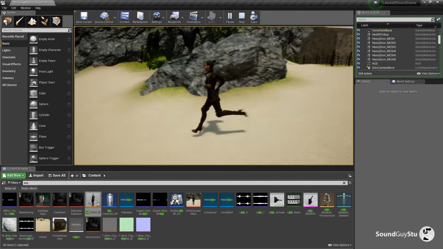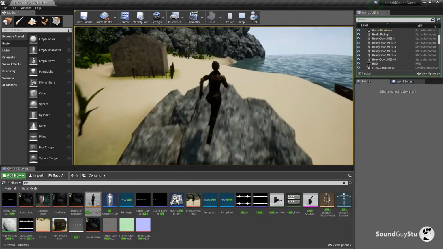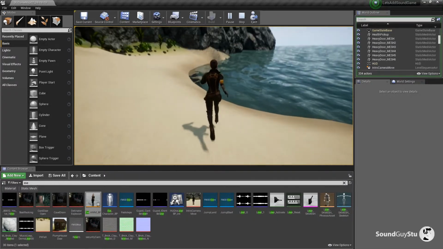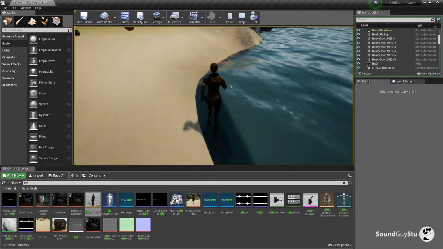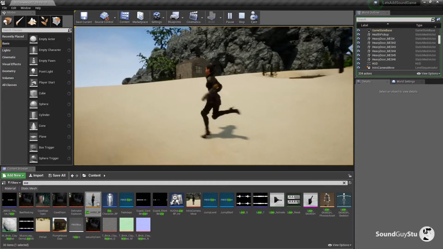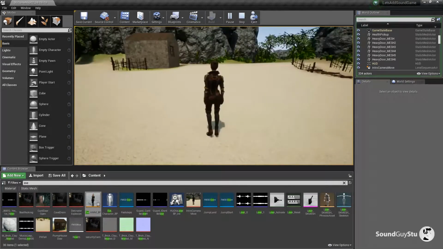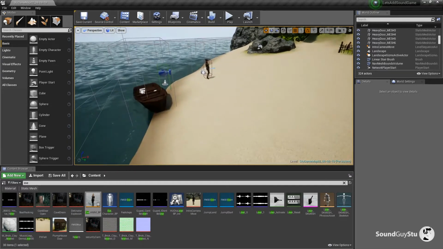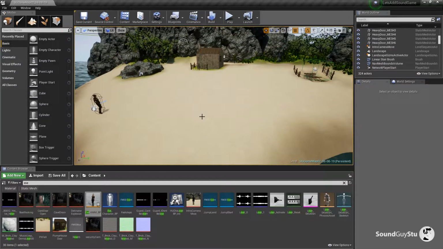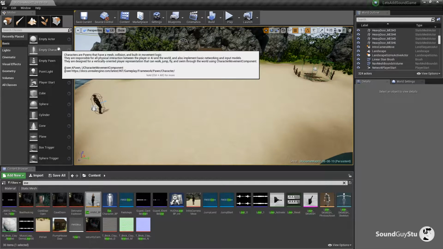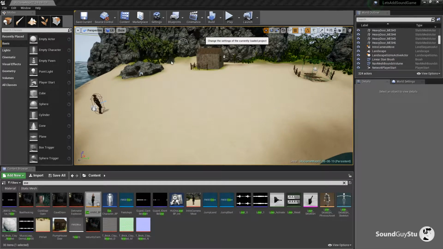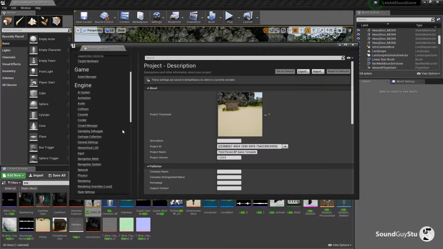But what we'll notice now is that we don't have any change of surface. It's just the same footstep sound playing. And that's because we've not told the FMOD parameters what they are. So to do that, we first have to assign surfaces to each of the different materials that we have. Luckily for me, if I go into settings, project settings, now we'll have to set up the physical materials first.